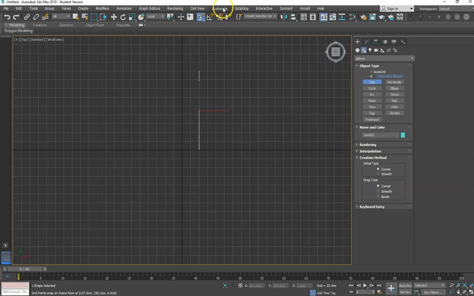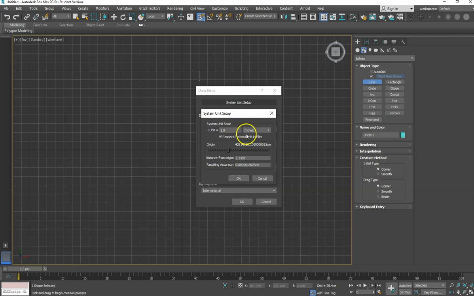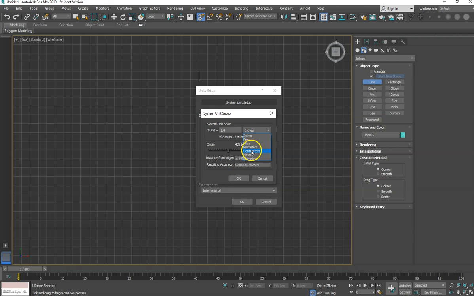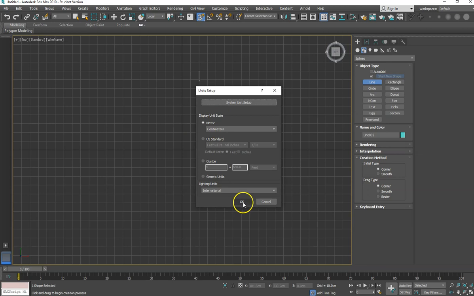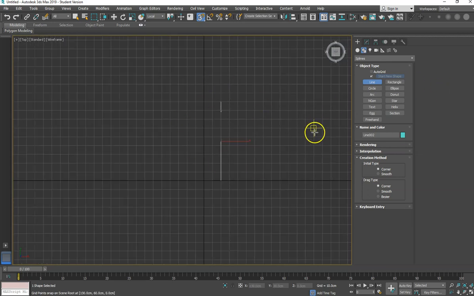Oh, by the way, I have already set the units to centimeters. And you remember we're doing this because our game engine, Unreal, is basically 1 unit equals 1 centimeter. Oh, and I haven't got, I can do that now. I'm going to go 1:1 system scale. So system scale and display scale 1:1 centimeter. Okay, so I'll turn my snaps off, hitting S on the keyboard.